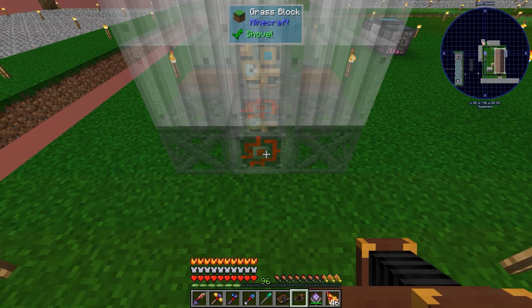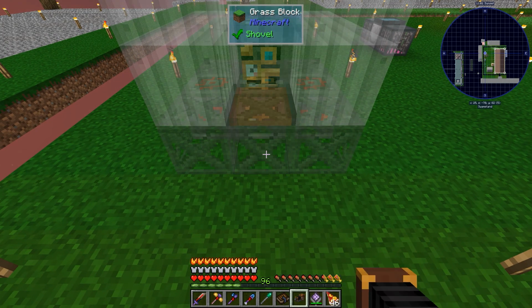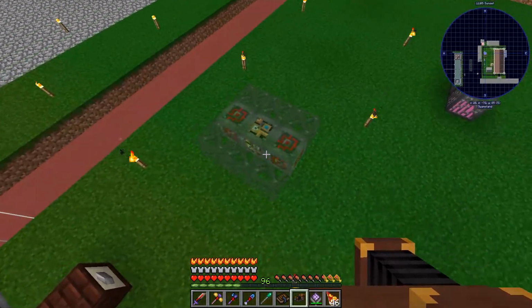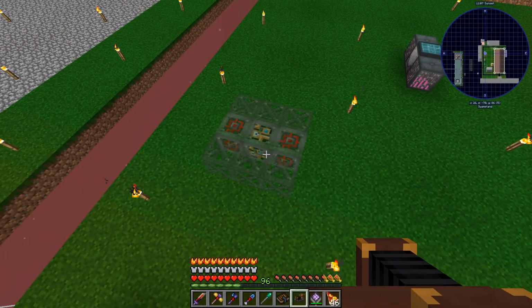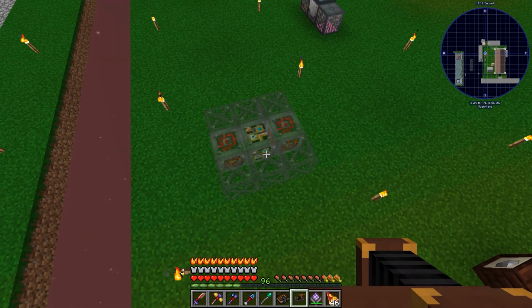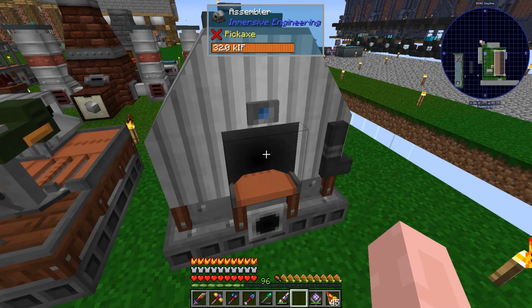If you wanted to rotate this, all you have to do is middle click, and you see that it is rotating. But I'm going to place that right here and build this up. It's nothing special. It's all Immersive Engineering blocks. But once I have it constructed, I'll explain how it actually works. Alright, here we go. This is the assembler.